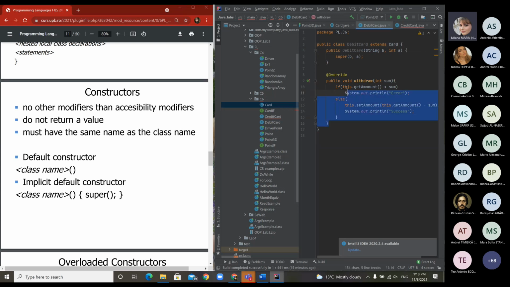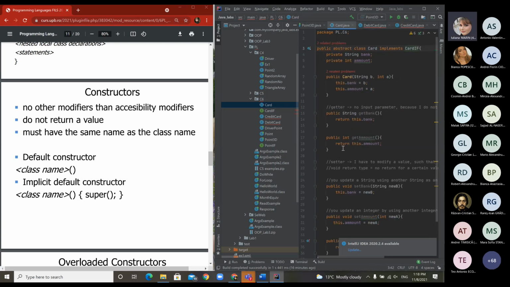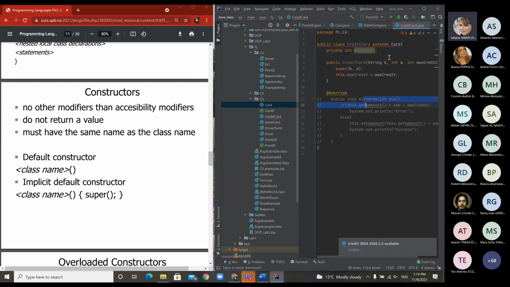And it will still say, if I don't have it, that you need to implement it. So you have this implement abstract methods, because inside card, you just have these implements, but when creating an instance, you need to have it here inside. So this is how you can do it.